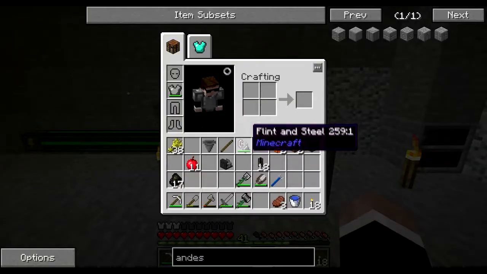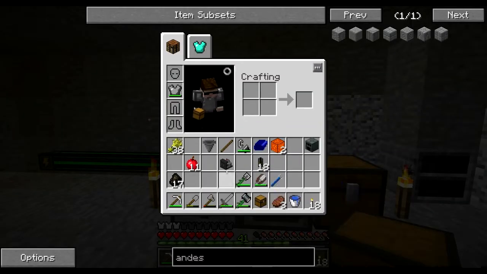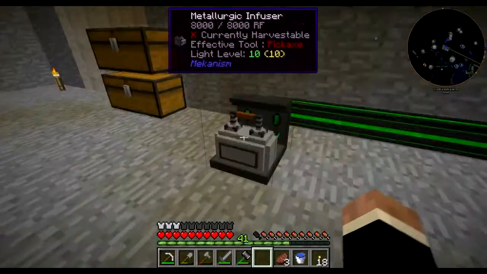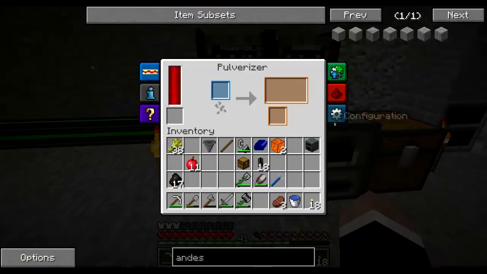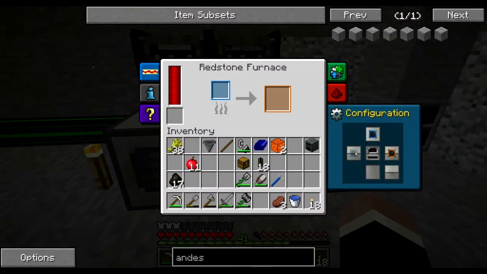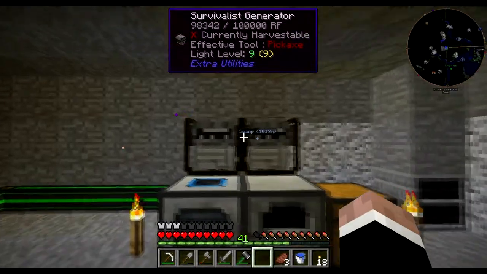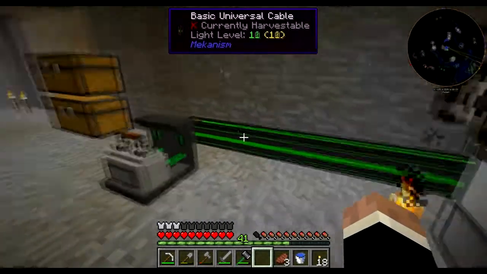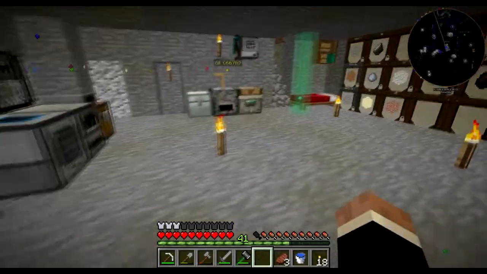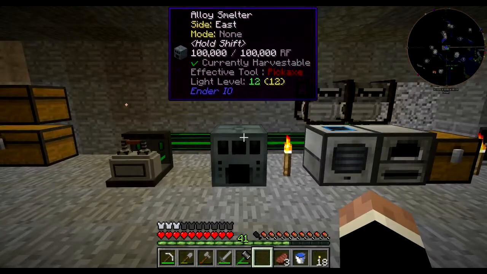Redstone furnace. I've got a box here that I can put some rubbish in. And my metallurgic infuser, I'll stick over here. All right. So that's going to be in, and yeah, you can see basically how this stuff works. It's pretty self-explanatory. It's like an electric cable. Very good.